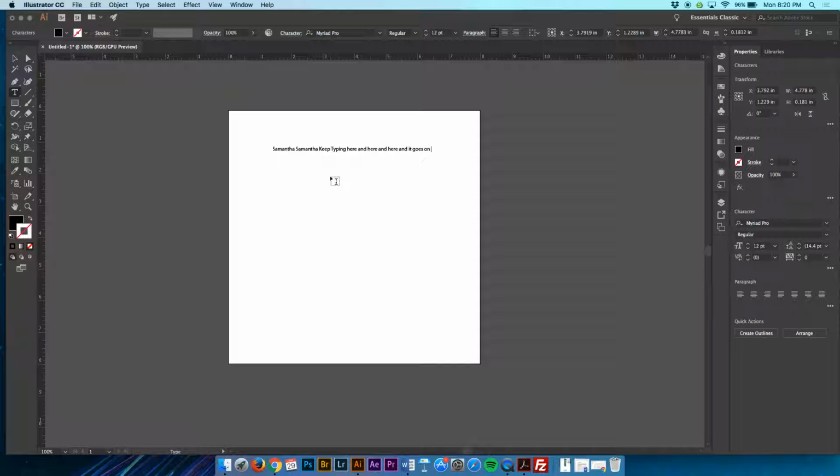It goes on to the line and keeps going until I hit enter. Then it creates a new line. So that's what point type is.